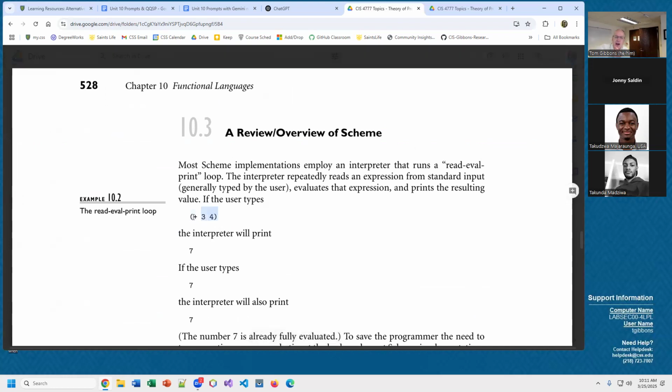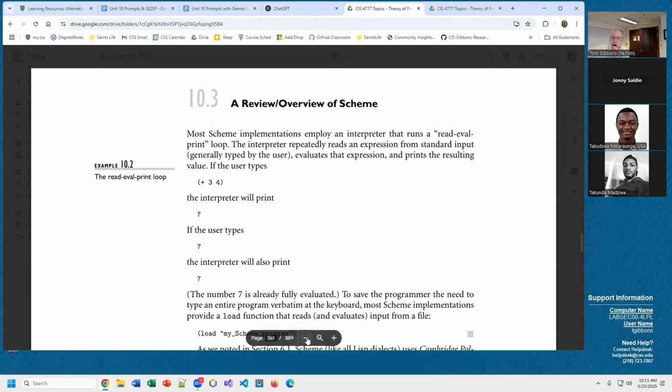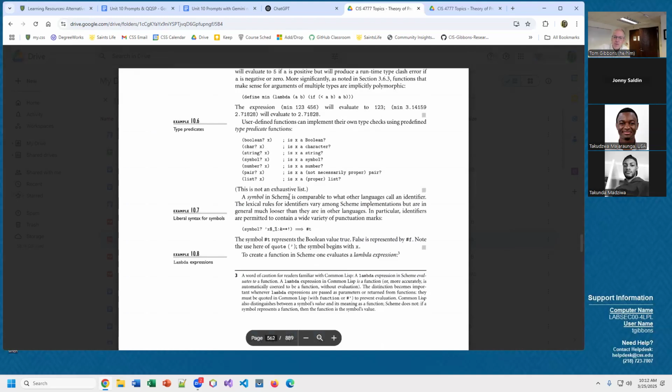And so this is how we'll add 3 and 4 together in Scheme. And I think we will use Scheme some. Again, as far as functional languages, it's a relatively important one. Now, it comes from Lisp, and we'll see Lisp in the other textbook and talk more about that.